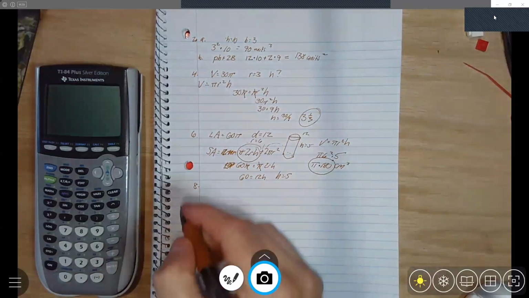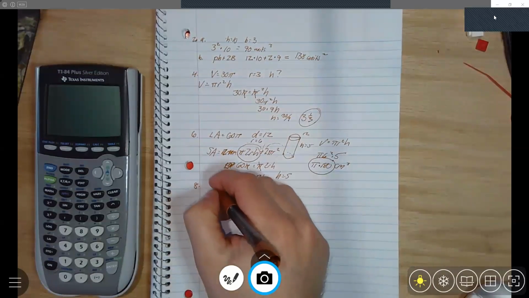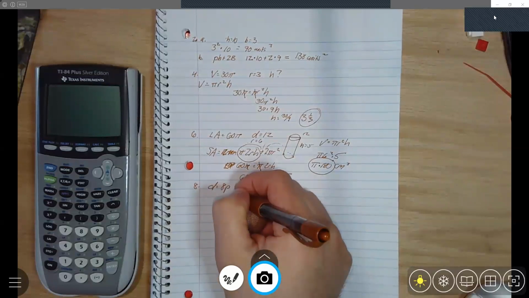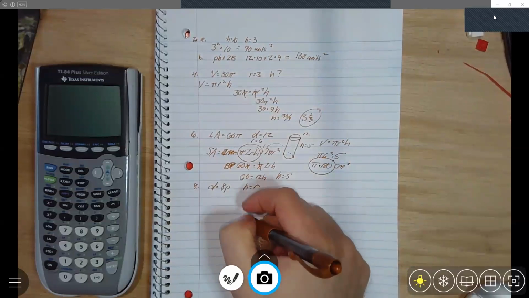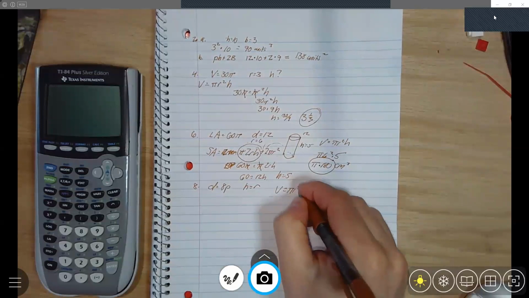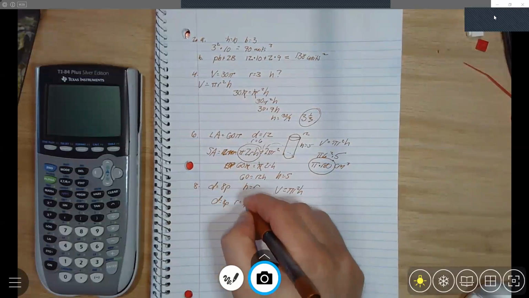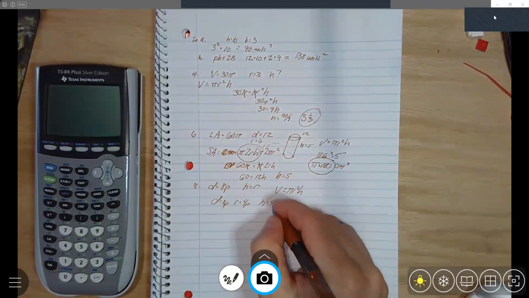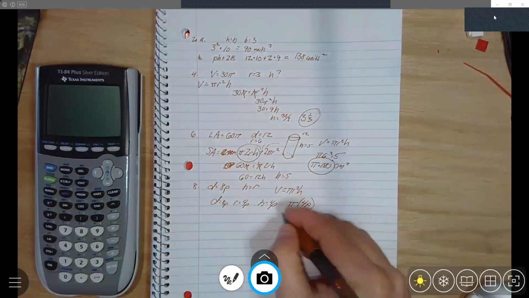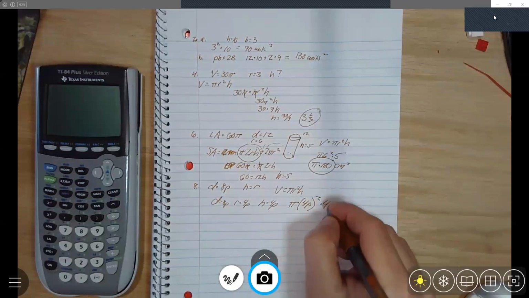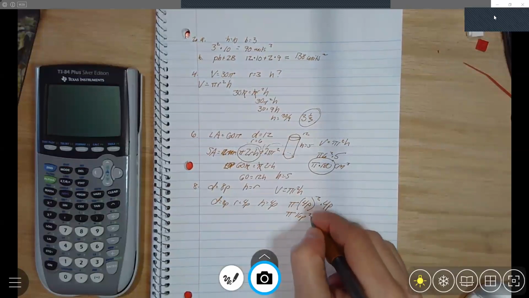Number 8. Find the volume of a cylinder with a diameter of 8p and a height equal to the radius of its base. So height equals radius. And we're looking for volume. So volume again is pi r squared h. If the diameter is 8p, radius is 4p because it's half the diameter, and height would also be 4p. So you're going to get pi, got to be careful here, 4p, the whole thing goes in parentheses, squared times 4p. And so you're going to get pi 16p squared times 4p.